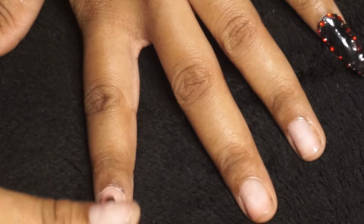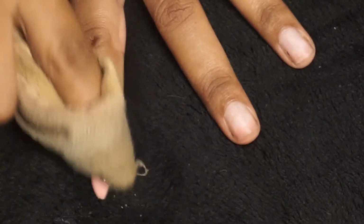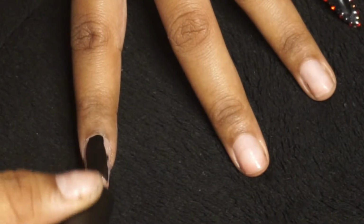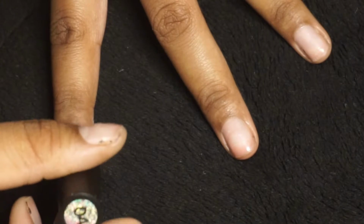I am putting a base coat on, and then I'm gonna put the, oh okay, I already cured it, so now I'm gonna put the nail polish on, same thing. Alrighty, so I've already done the rest of the fingers, except the pinky, off camera. Yeah, I know I need to clean it up. I will do that later. This is what the back is looking like. So let's go ahead and work on this pinky.